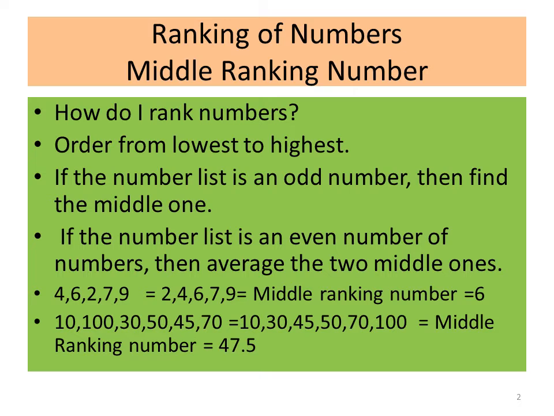First, I have to order them from the lowest to the highest. And if the number list has an odd number of numbers in it, then it's fine. Just put them in a list, either going up or down or side to side. First cross out the top one, then cross out the very bottom one, then cross out the second from the top one, then cross out the second one from the bottom, third one from the top, and then third one from the bottom until you get to that middle number. But you have to rank them first from the lowest to the highest.